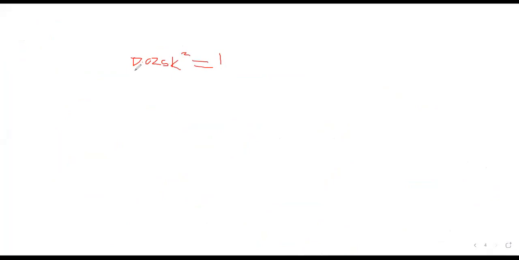Now here we are trying to find the K, so we divide by 0.025, and on the other side we also divide by 0.025. So we are getting K square is equal to 1 divided by 0.025, which is 40. So our K square here is equal to 40. So we can now divide.